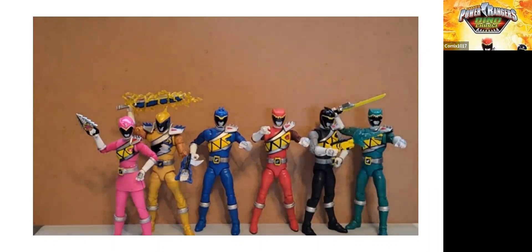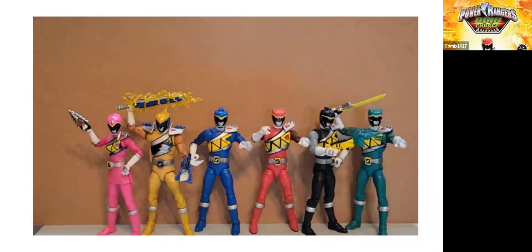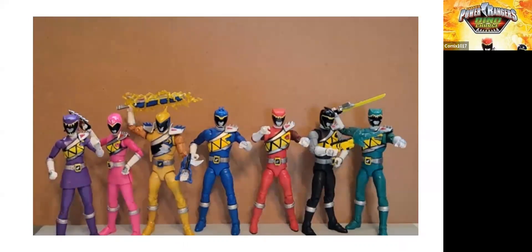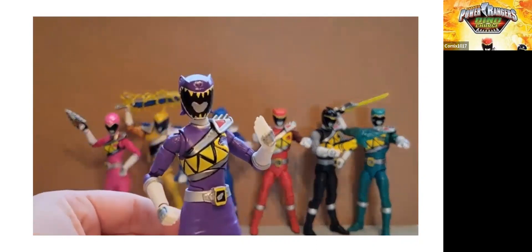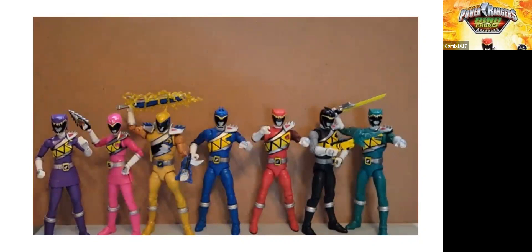You can see I've painted all the other rangers' hands silver. But the main reason I'm doing this video is because I'm really excited to share the rest of the team — and that's right, I said the rest of the team, because I've done custom figures of the other four rangers. The first custom I'm going to show is the Purple Ranger, Kendall. She was made using Shelby's body and a Red Ranger head, so it's the Red Ranger's helmet on the Pink Ranger's body. I painted all the pink parts purple, the helmet needed some sculpting and modification, and doing the chest emblems was the hardest part — but I think the Purple Ranger came out the best of all my customs.